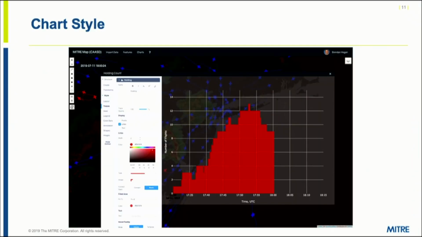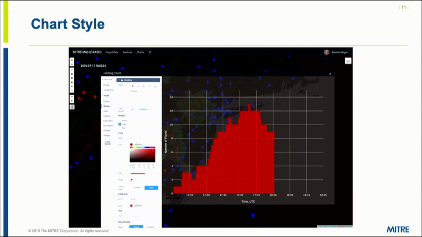All right, so the chart itself is a Plotly chart. If anyone's familiar with Plotly, they're doing some amazing work. Plotly also has a chart setup library that goes along with it. And that's a nice way to bundle up an ability to facilitate the common task of taking your data and putting a chart on it. And all of the style aspects of this are available, knobs and levers for the user to adjust.